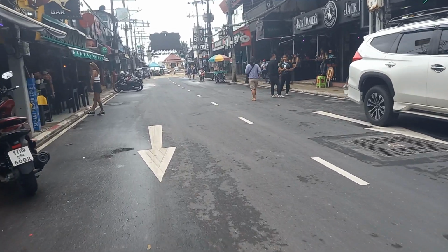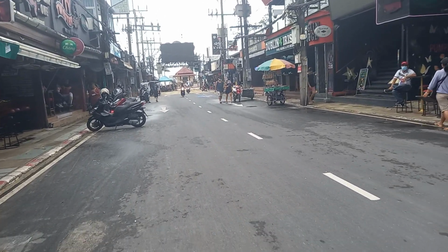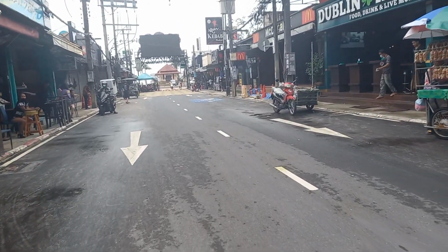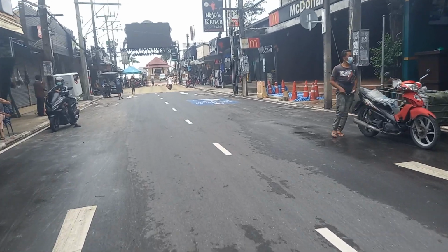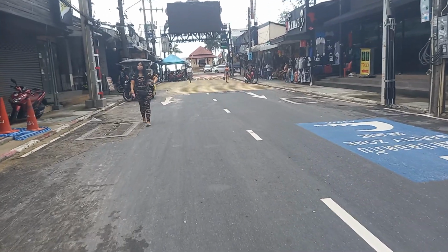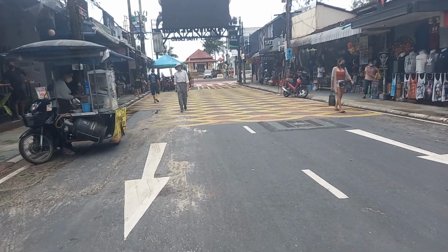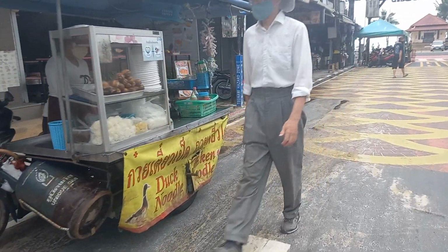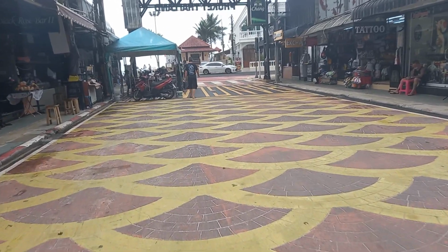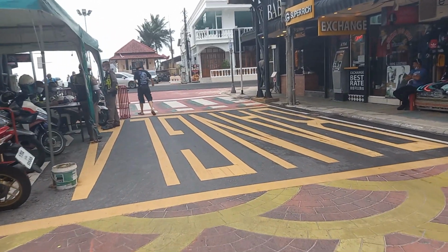Later is jam packed, all the bars here jam packed. A lot of food everywhere, mobile food. And then about 6 o'clock, they always have a Zumba class on the beach here, so really interesting. And then about 7 p.m., they have foods everywhere on the 7 or 8 p.m. They got food everywhere. They have the noodle house on wheels. So they have all kind of services here. So later gonna block this thing up and then become a walking street, so.